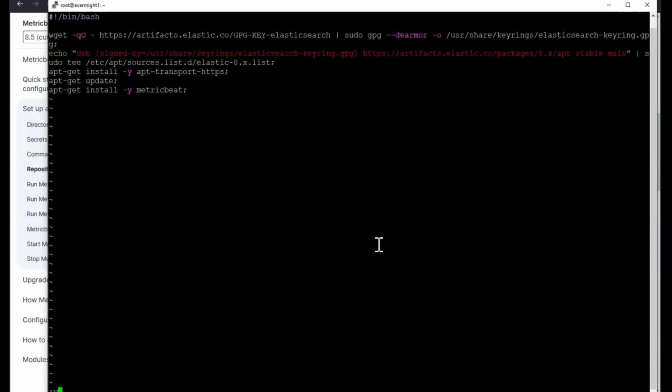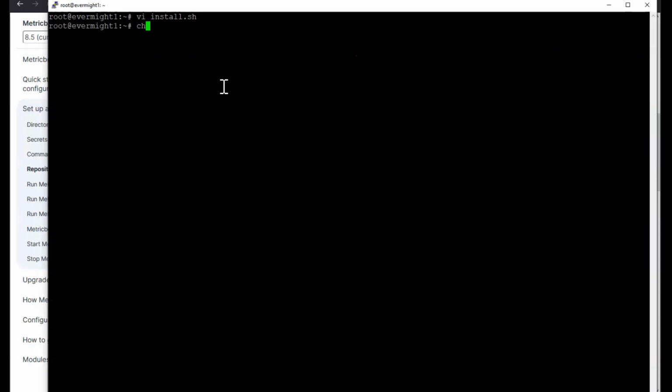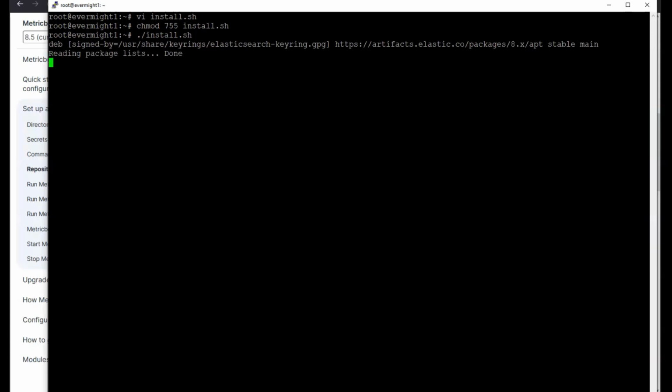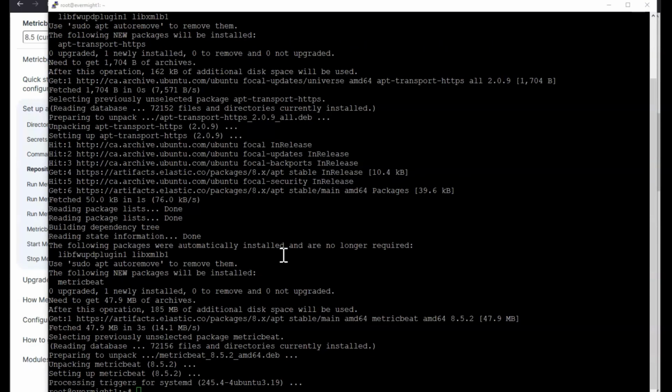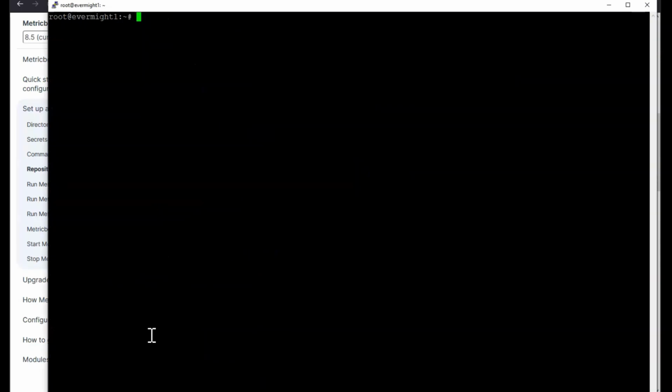Yep, just add the repositories, download a dependency, do an update, and then install Metricbeat. So I'll go ahead and let this run. All right, I'll pause until this is finished. All right, so the installation is done pretty quick, and now we're ready to start configuring Metricbeat before enabling it.